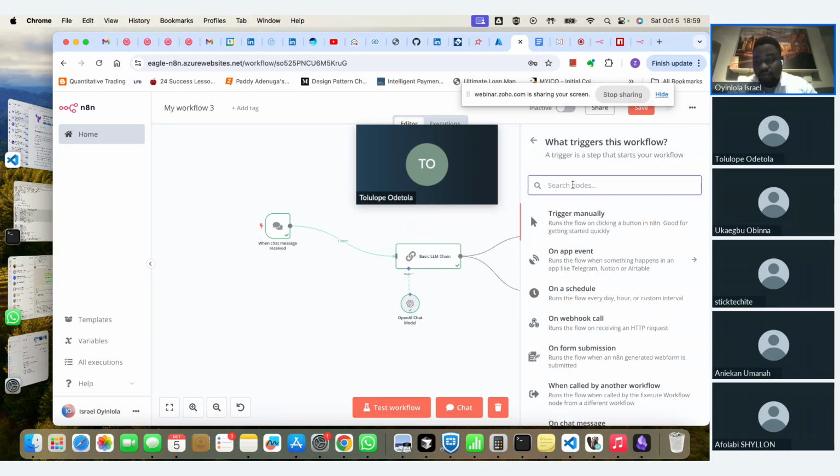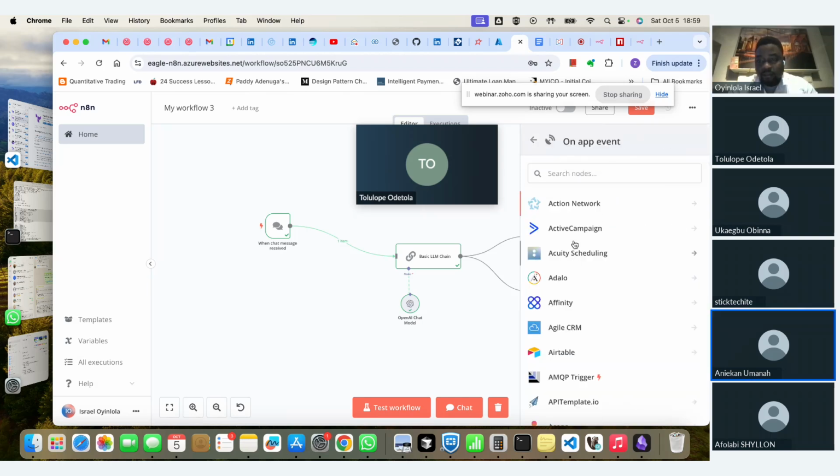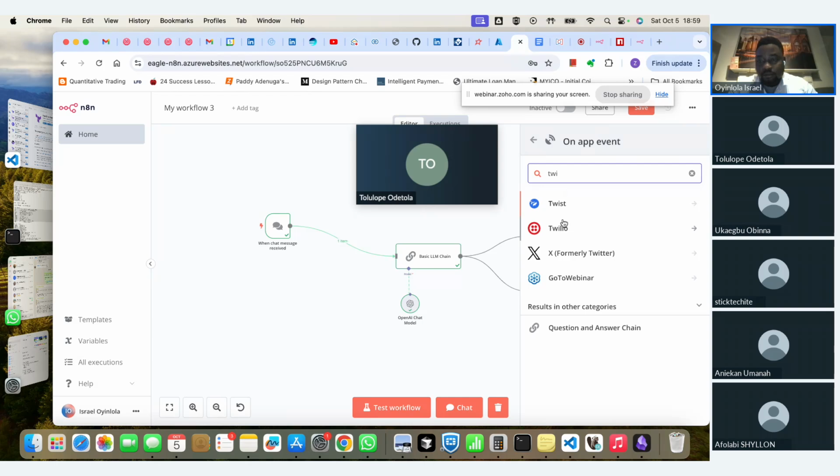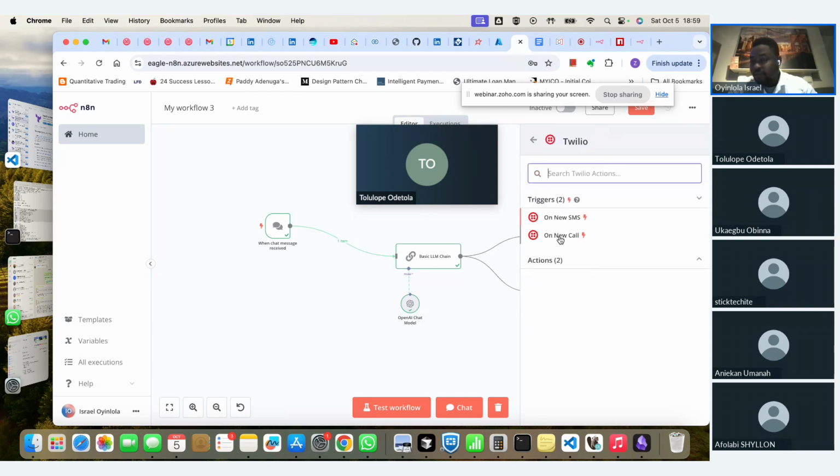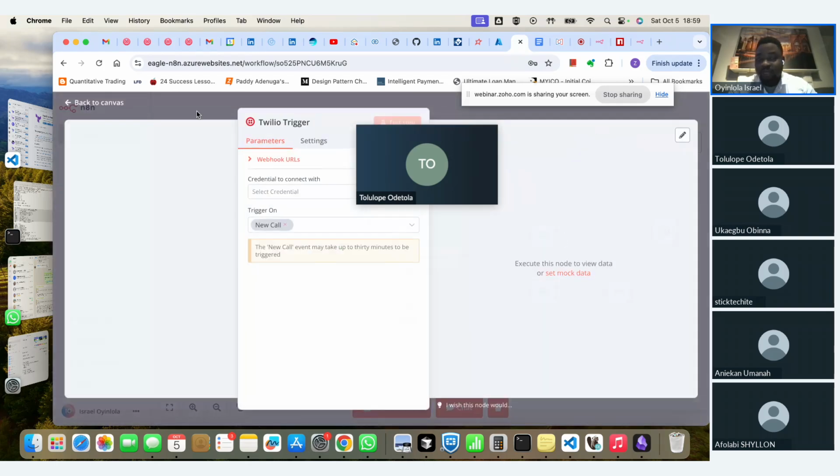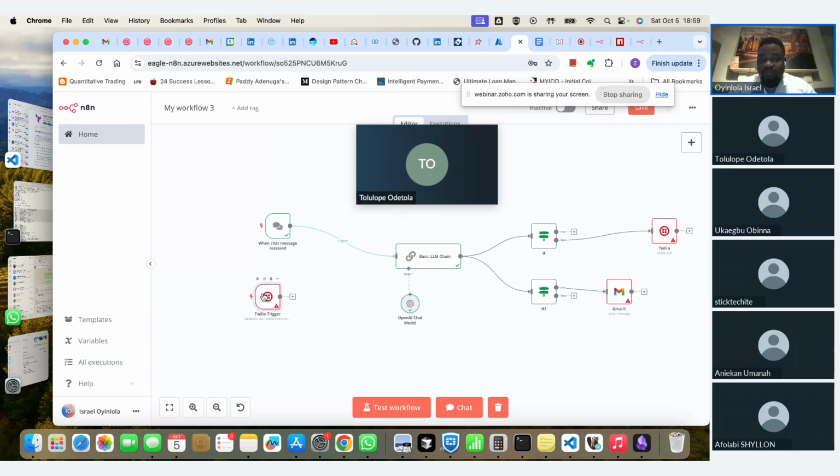I can also use a Twilio trigger on app event. So Twilio trigger, I'll say on a new call. So this is a trigger. Don't forget, triggers are different from actions, right? So a new call, Twilio trigger on a new call.